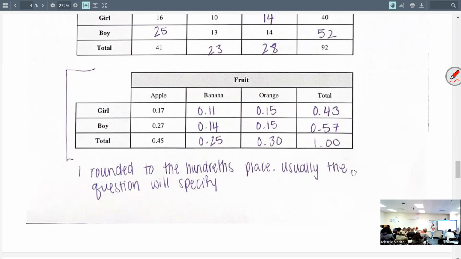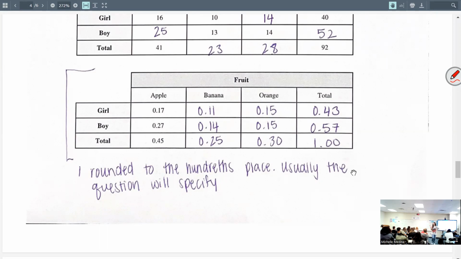Times it by 100%. So this time I'm not gonna go through the list, but if I asked you how many people prefer oranges, what percent of people surveyed prefer oranges? 30%. You wouldn't say 15% because that would be just the boys who prefer oranges. What if I asked you how many girls prefer apples? What percent? 17%. So there's that. Questions?